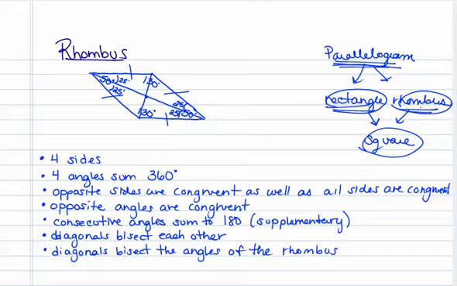I'm trying to think of another few things from parallelogram. Rectangle had 90-degree angles. That's not really the case with rhombus. Rectangle had diagonals that were congruent because it was totally straightened out. This is tilted, so it's not going to have those features. Those might be the main features of a rhombus. So let's practice with some algebra.